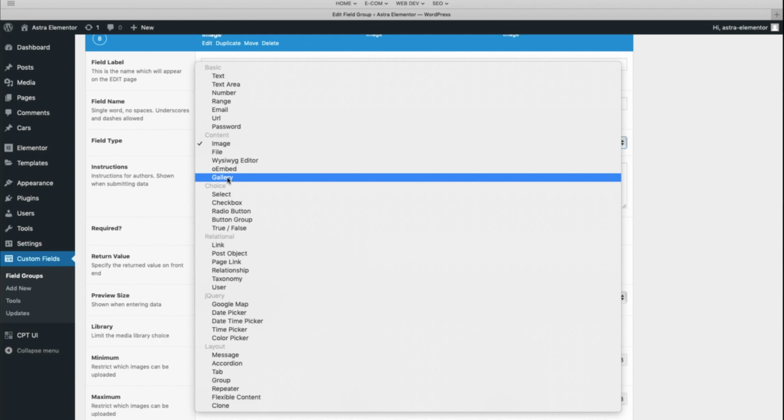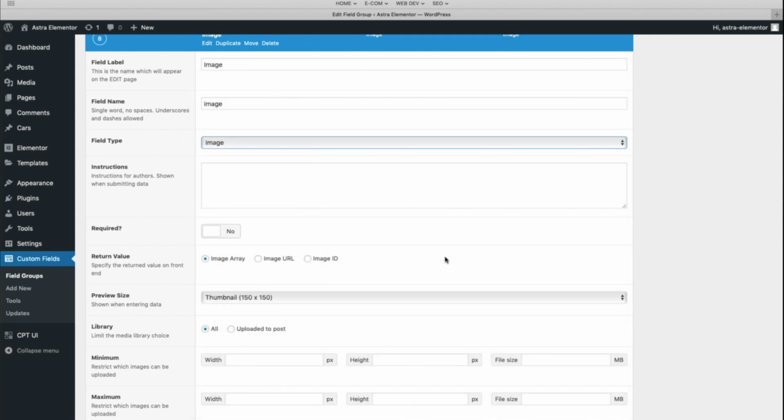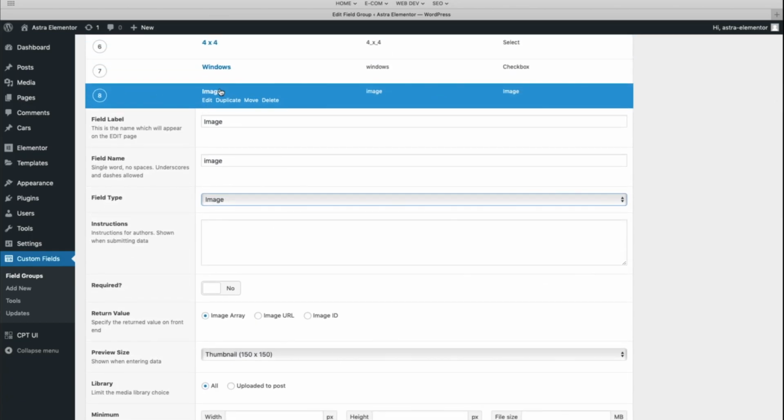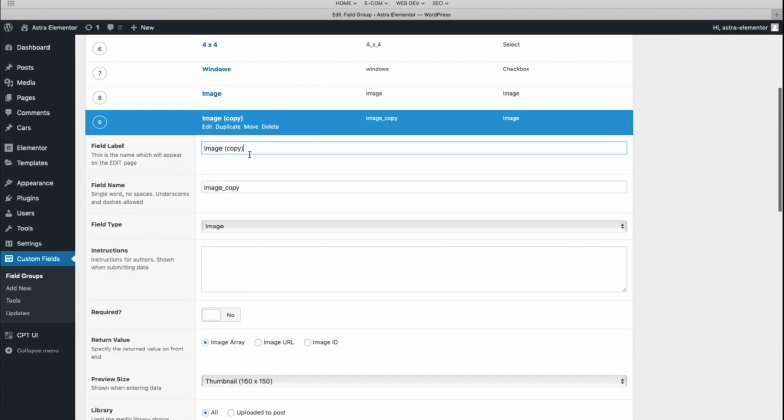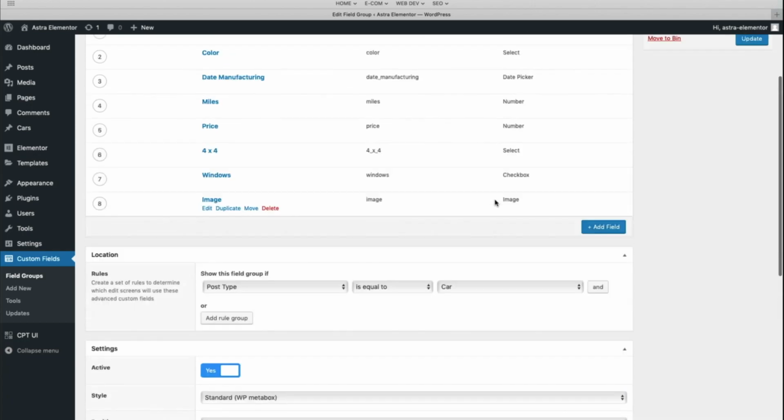And like I said before, it's about $90, $99 for unlimited websites, which is good value for money. It's great. Anyway, we'll just use the image field right now. If you want 3 or 4 images, then you can duplicate this field and go image 1, image 2, image 3, but it won't be a gallery. It would just be separate images.